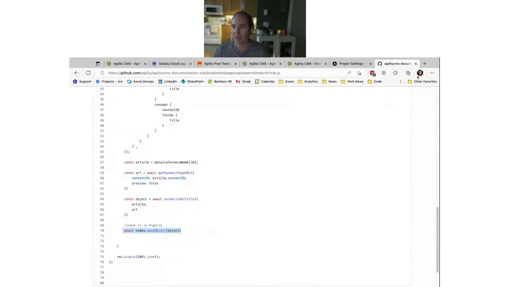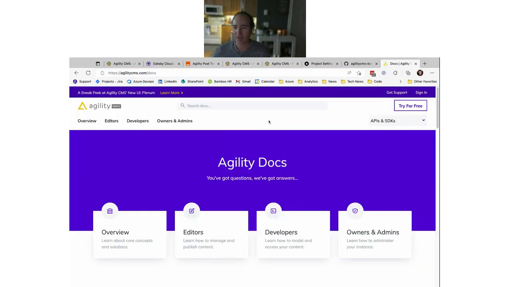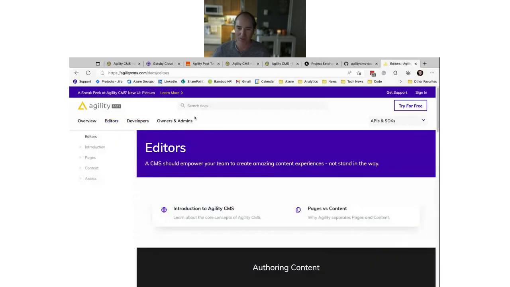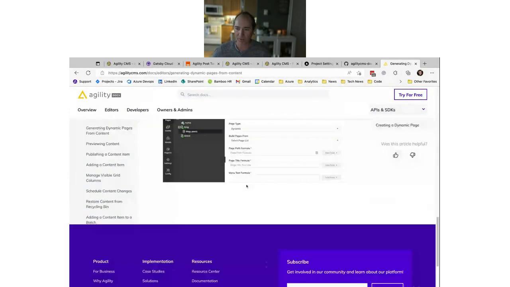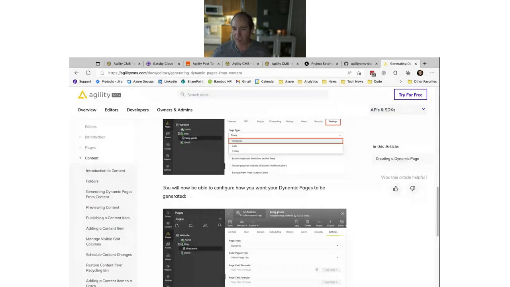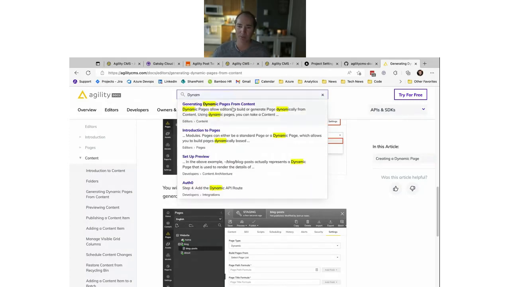That means that, let's just go to the documentation site for a second. This is Joel doing one of his demos that he probably shouldn't do, but hey, let's go find a piece of documentation that might need a little update. Maybe it needs a grammar fix, and we'll see if we can fix the search. So if we're searching for, I don't know, pages and content, generate dynamic pages from content. You can see we've got an article here with lots of cool stuff. And if we wanted to search for this, dynamic pages, Algolia is really, really cool.